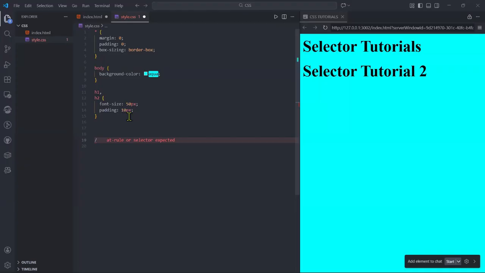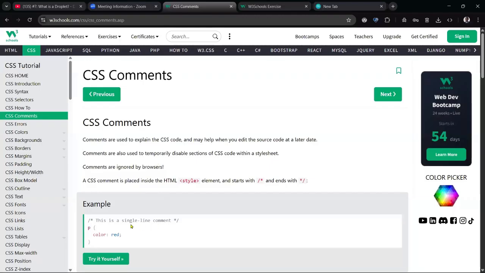And asterisk, right? You bring forward slash asterisk, and then let's say that thing is inside, and then you bring another asterisk and then forward slash, right?